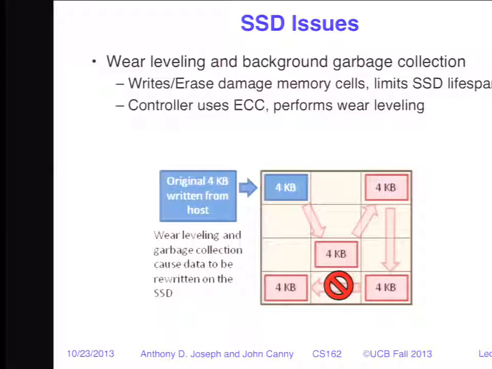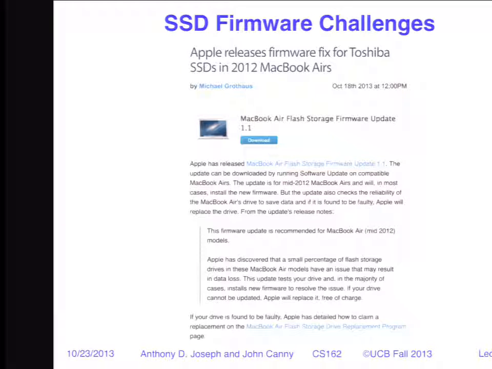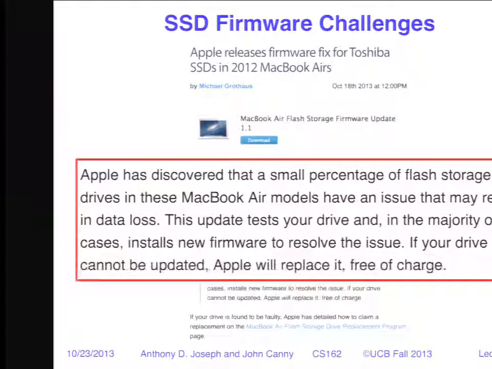Now, I posited this as something hypothetical and said, oh, I've run into this problem, and one of my colleagues ran into the problem, and what should happen the day after lecture? But Apple publishes a firmware patch for Toshiba SSDs in 2012 MacBook Airs. Right? And if you read the paragraph in the middle here, it says that there might be an issue that may result in data loss, i.e. there's a bug, probably, in the garbage collection algorithm. And so you should immediately apply this patch, and if it bricks your drive, then Apple will replace it, data not included.